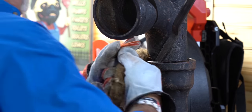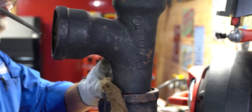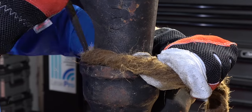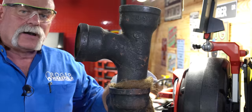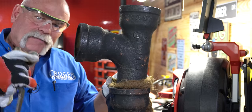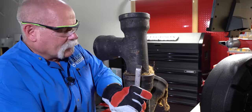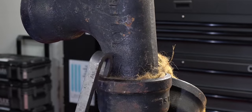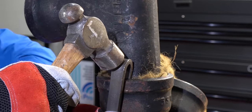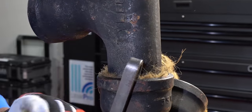I twist it to tighten it up, get it over where I want it. This is some good thick oakum — I'm probably only going to have to use one wrap, but I want to make sure that I overlap it. That way in the back I don't leave a hole that lead could go down in where it wouldn't fill up. One thing that you can do once you get it in — you want to check your depth. You want to make sure that you're packing it in and you get your oakum in good.